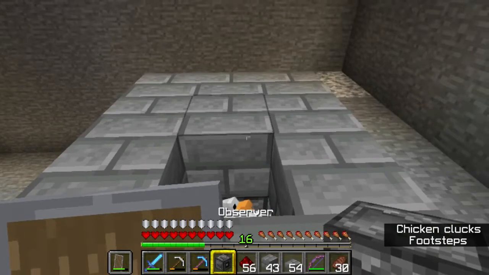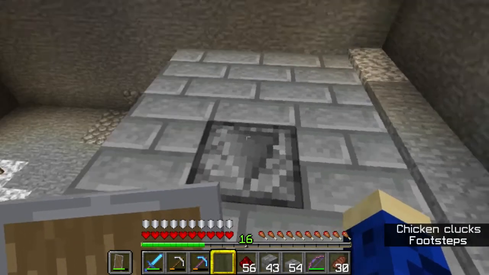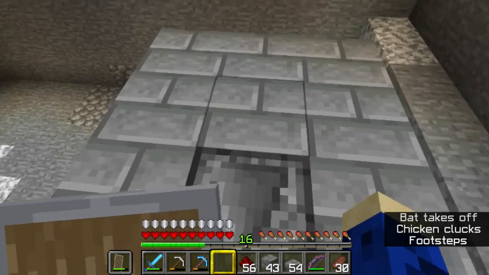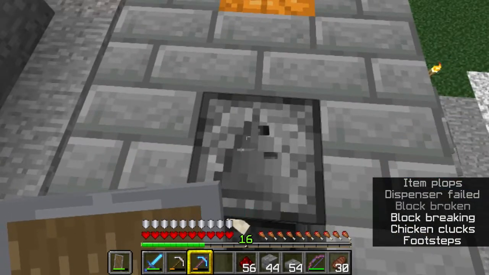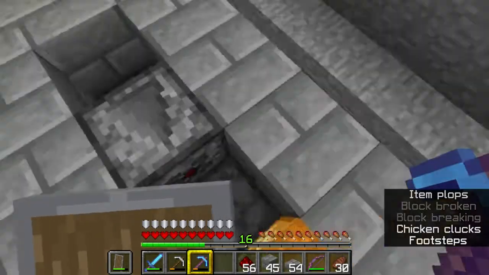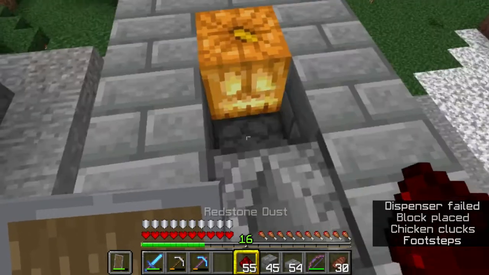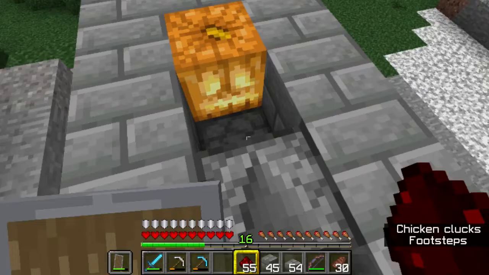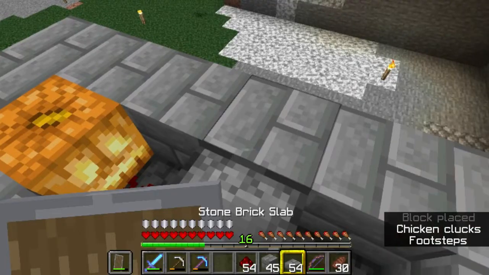So next thing is to take out the observer and have it pointing to the front. On my texture pack we've got a little arrow, so it makes it kind of easy. And then we need to pop out that block, not that one, that block as well. And we just need a blob of redstone on there and a blob of redstone on the top of that dispenser. Like that, and that's the farm done.